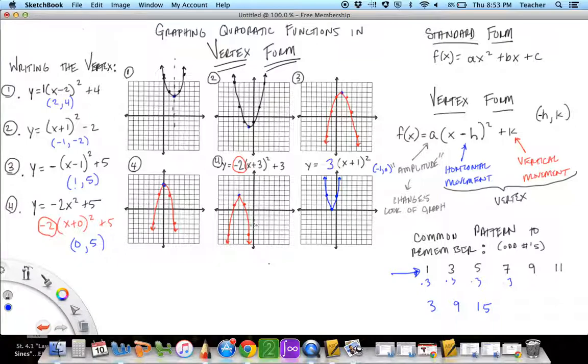I'm hoping you also notice that the negative sign up front is going to flip this thing. So for example, up here I was all positive because I had positive amplitudes. And then when I put a negative sign, we noticed that it flipped and we started going down. So there's a lot of patterns that we're still looking at and a lot of things that we're still learning.